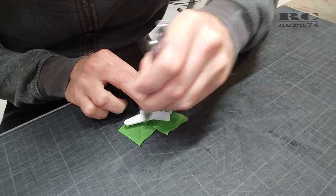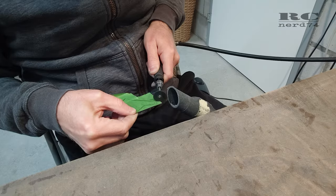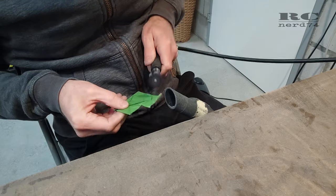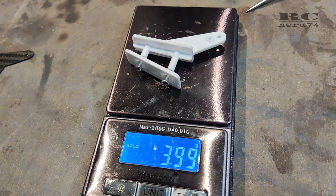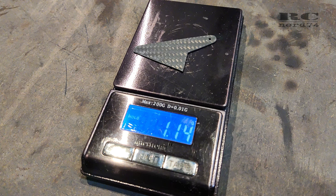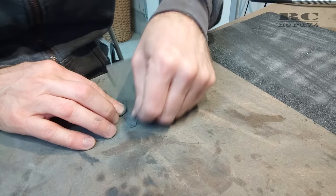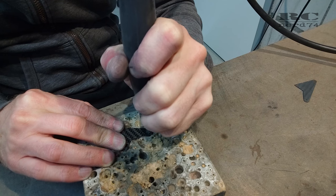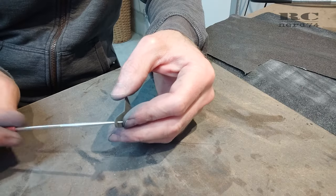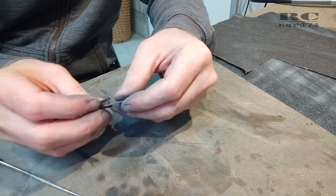Then I drew the shape of the rudder horns to connect the servo to the ailerons. I copied the design of the stock rudder horn because the shape is already pretty good, but the stock horns are way heavier — around four times the weight of my custom horns. I cut and sanded the horn to shape, added a matte finish on the surface, and marked and drilled a 1.5-millimeter hole, then filed it up to the exact diameter for a play-free fit with the rod ends.